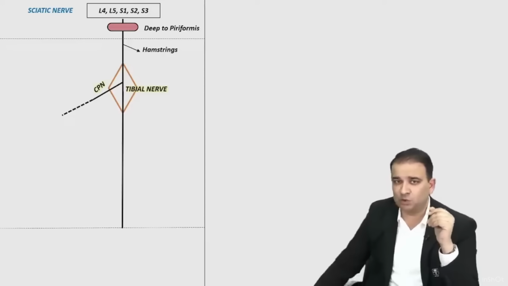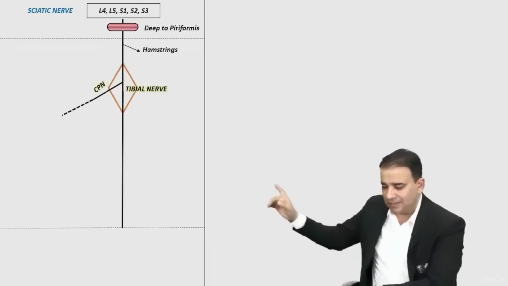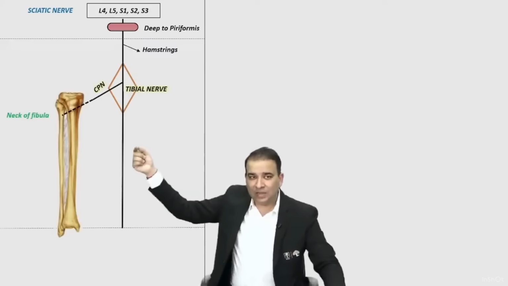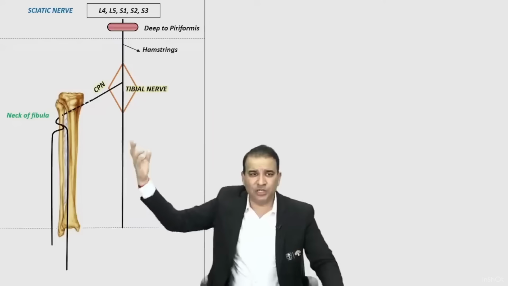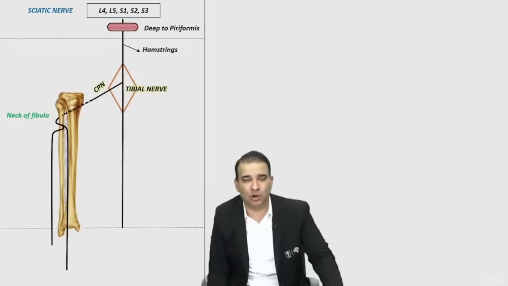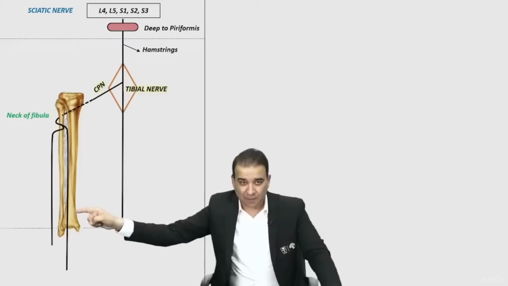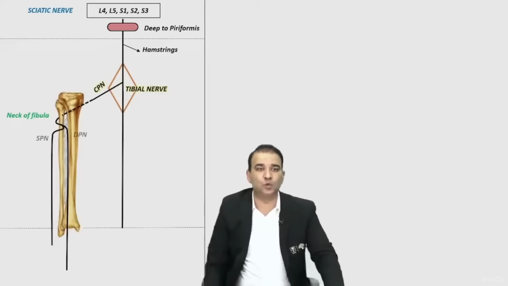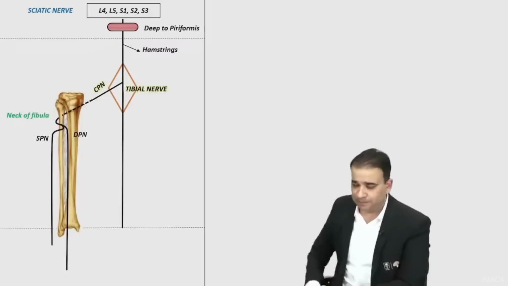The tibial nerve is the one which is going to supply the calf muscle, that is going posteriorly. The common peroneal nerve, as you can see in that image, is basically going toward the fibula. It is winding around the neck of the fibula and then dividing into these two branches here. And that's the vulnerable site of injury also. We all know that in fibular neck fracture, the common peroneal nerve is injured here. So once the common peroneal nerve winds around the neck of the fibula, the nerve supplying the anterior compartment is the deep peroneal nerve, and the nerve supplying the lateral compartment is the superficial peroneal nerve. Look at the DPN and SPN, the superficial peroneal nerve and deep peroneal nerve.